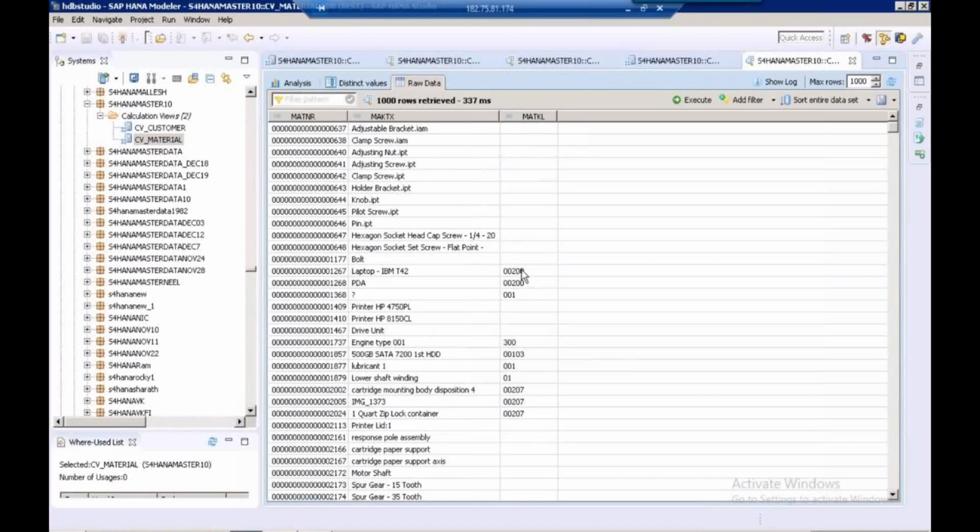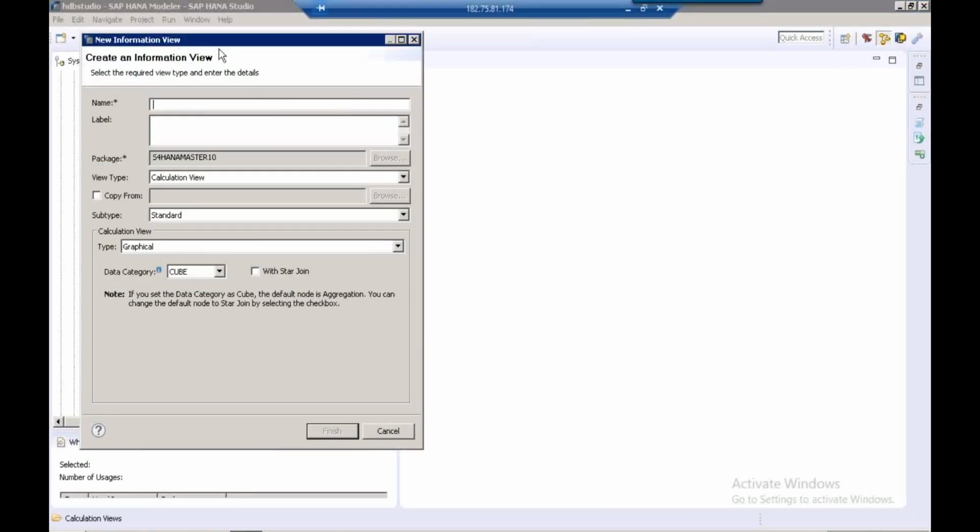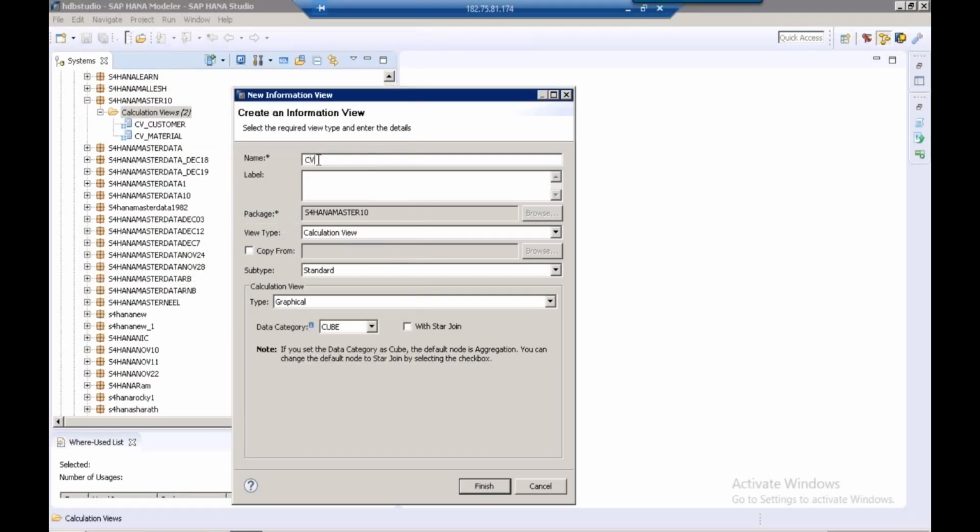So what I'll do very quickly is, first I'm going to create the calculation view of type dimension for company code. I'll right click on the calculation view, click new. Let us give the name CV_COMPANY_CODE.